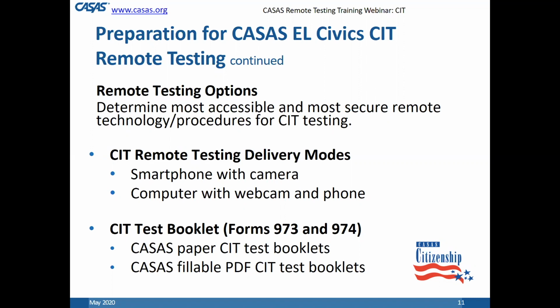So if you don't have paper tests, you'll have to have the SIT administrators access the CASAS fillable PDF SIT test booklets that CASAS is making available. We will tell you how to access these at the end of the training. So again, some SIT administrators could use print tests if they have them, and others could use fillable PDFs. Your agency can use both types of tests, and these are the types of issues you should discuss before making a determination.